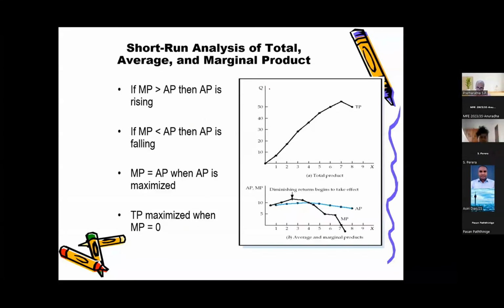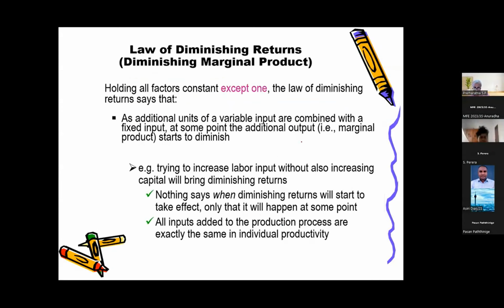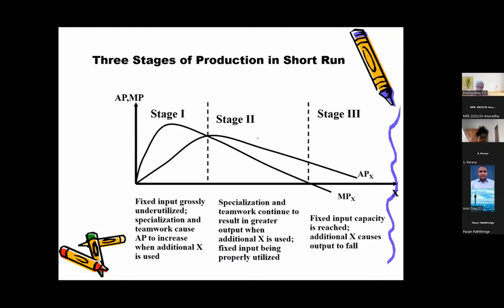One of the other important things is the relationship between these curves. Last time I discussed all the relationships: marginal product, average product, and the others. When the average product comes to the maximum point, the marginal product crosses here. And when the marginal product comes to zero, the total product comes to the maximum point. Those things we discussed last time. And these are the stages. This shows the different stages, and this is the one I discussed last time at length. You can see three stages.